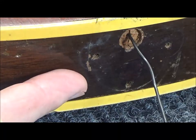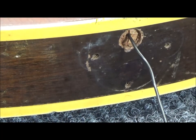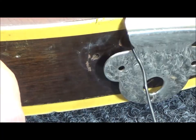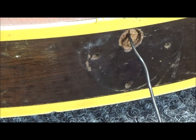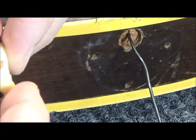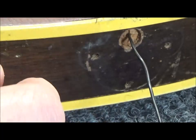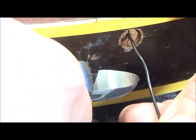And it's turned out really good for a 5-minute repair that no one's ever going to see because the tailpiece covers it right up. But I'm going to re-drill and find a vintage style strap pin to put in there, strap button. Okay, next thing I want to do is get rid of some of this.